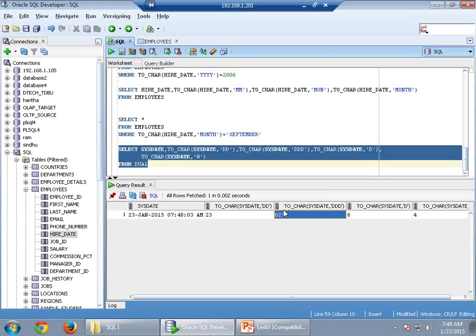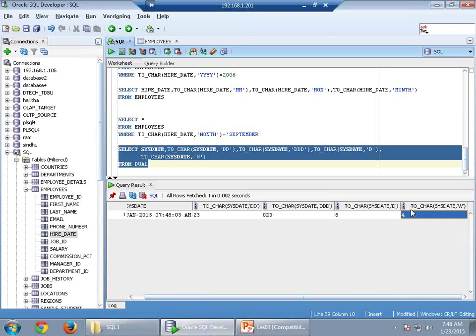Today is basically Friday according to the IST. That's why it is giving us 6. I said Sunday is 1, Monday is 2, Tuesday is 3, Wednesday 4, 5, and Friday is 6. That's why it is giving you 6.